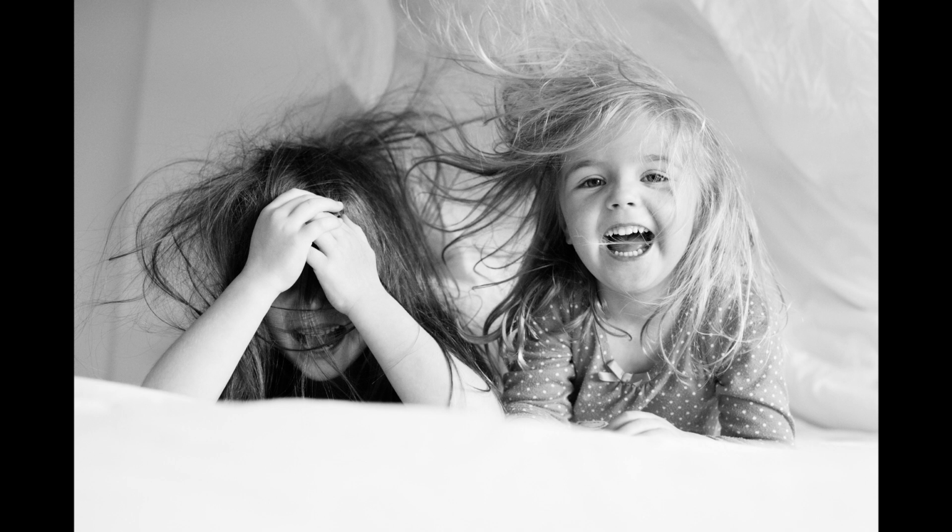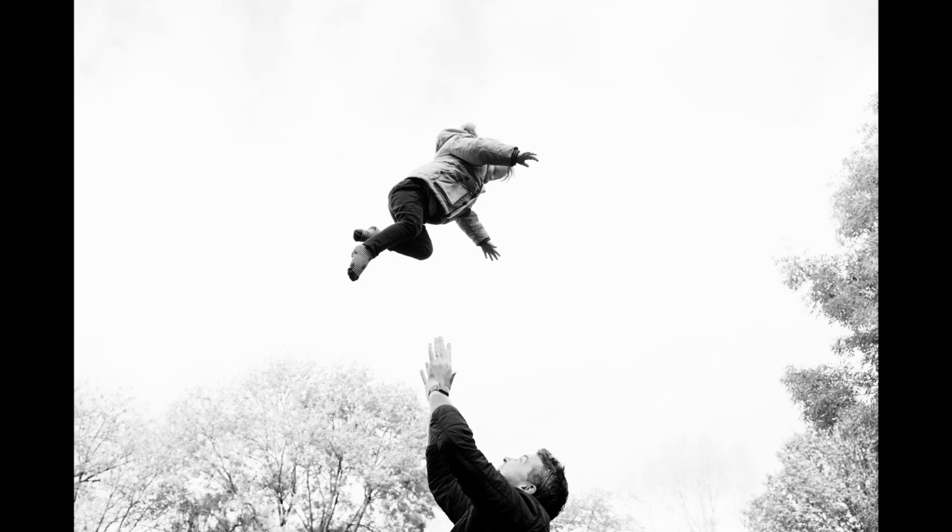You can photograph them doing that. If you're photographing your partner with your children or another family, then think about or ask what their favourite things are to do with the kids. It might be they like to snuggle up on the sofa with a book or throw the kids in the air and laugh at the joy on their little faces. Parents always know what's guaranteed to make their children laugh.